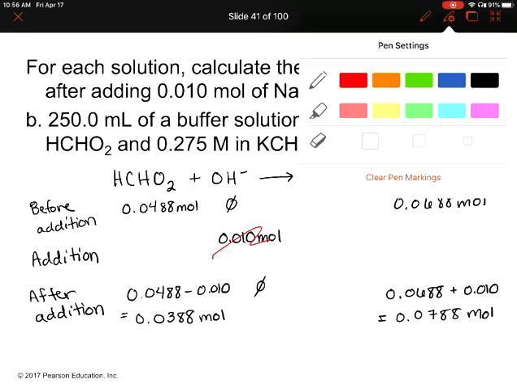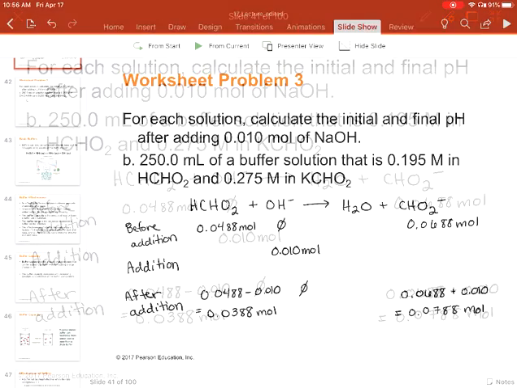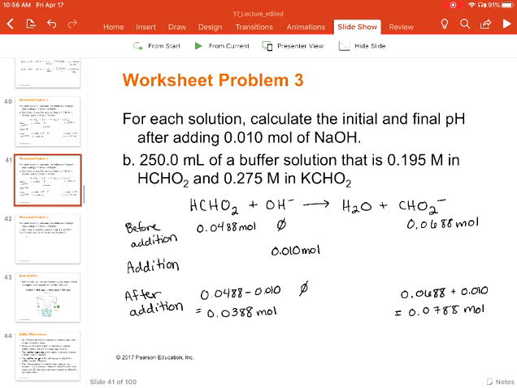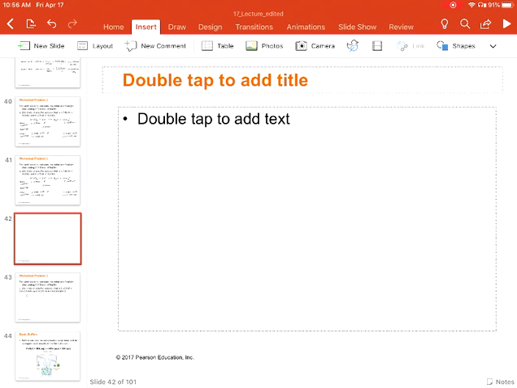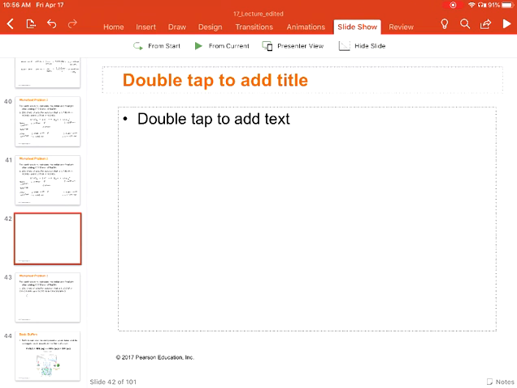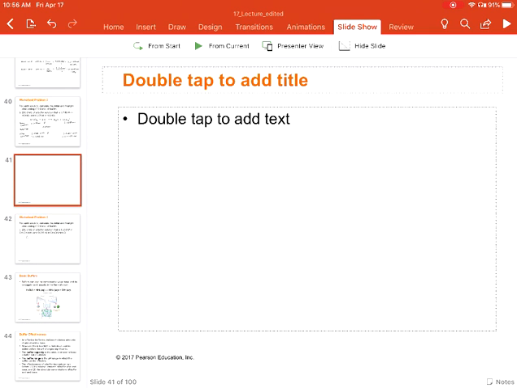Oh no, it's not going to let me erase. Oh, okay. Let's see if I can just put in a blank slide. There we go. All right, so let's finish solving this problem. I'm going to delete this duplicate I made. Isn't technology great?